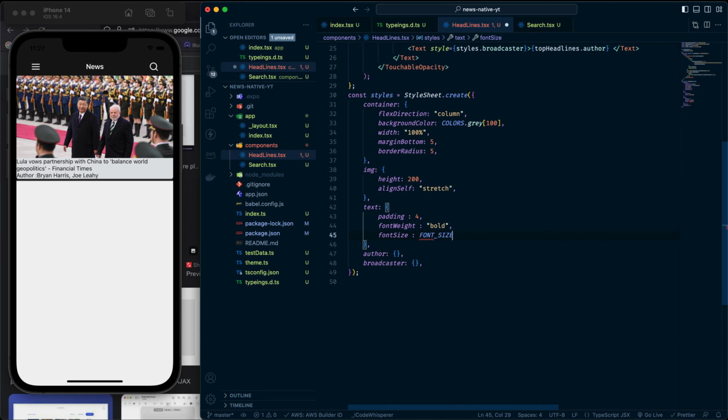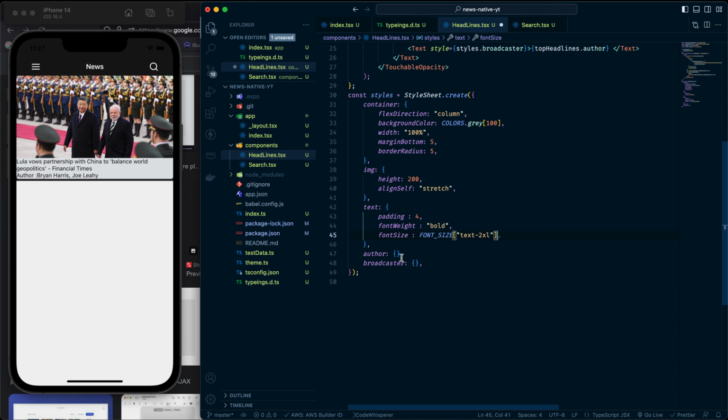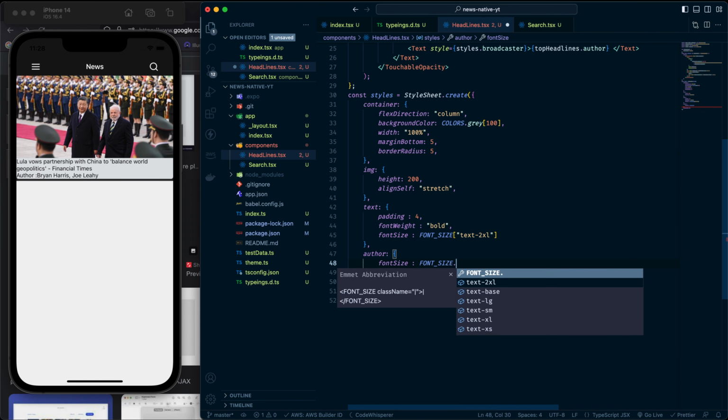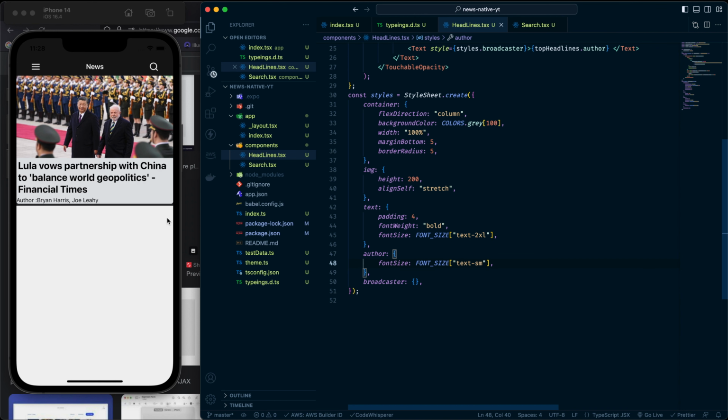So font size dot text 2xl. And next is the author, font size again dot text sm small. Let me save to see how it looks. Okay, it looks much better.